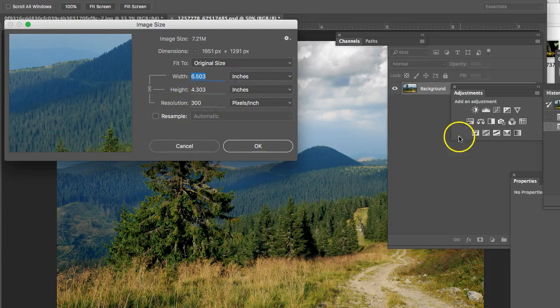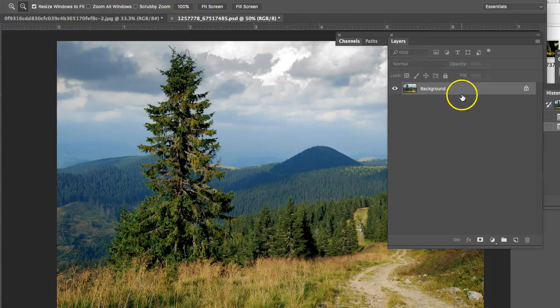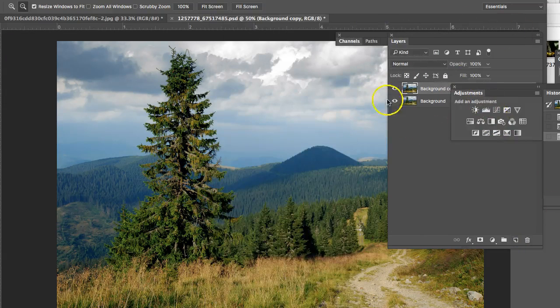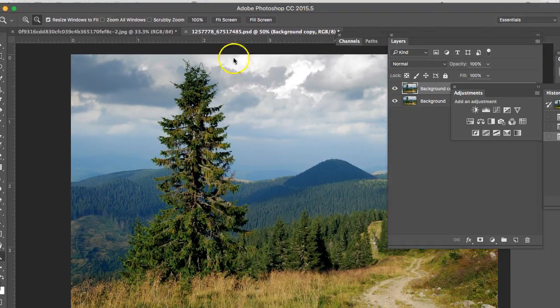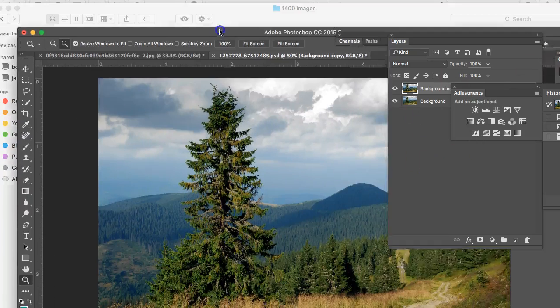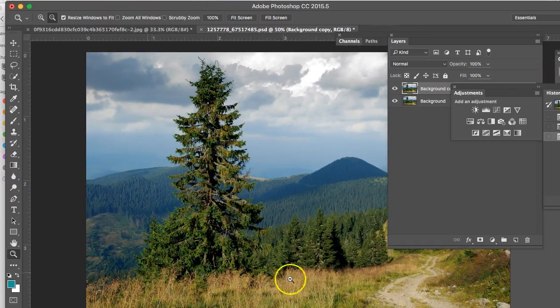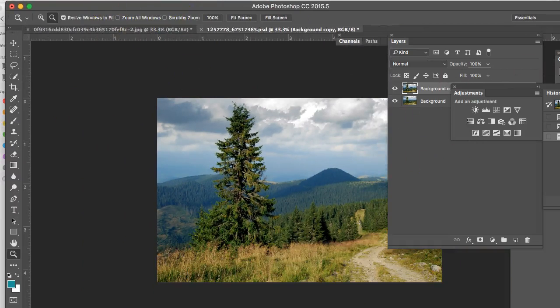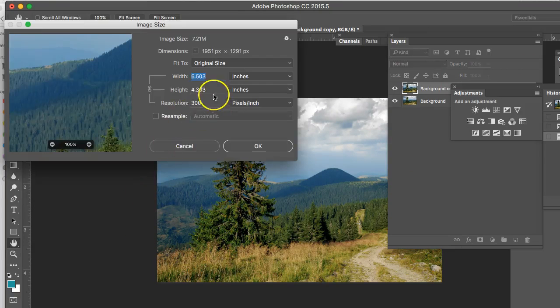Okay, and then of course you just come in here and you would do the same thing. You would duplicate your background, then you would go and get your adjustments and do your adjustment layers, etc., etc. Okay, and then save as a PSD. What I don't want you to do is use a file that says anywhere that says image size. It's got to say 300, and it's got to be very close to 8x10. Okay, so in other words, don't give me a file that says it's 22 inches by 27 inches at 300 ppi. Okay, you want to resize that as closely to the 8x10 as you possibly can.